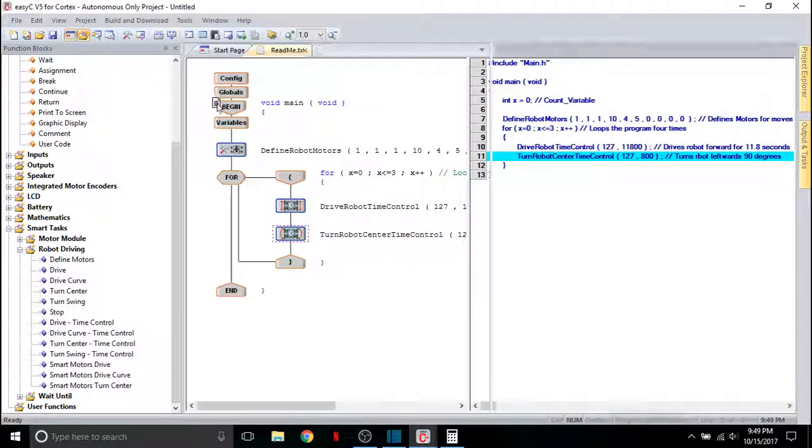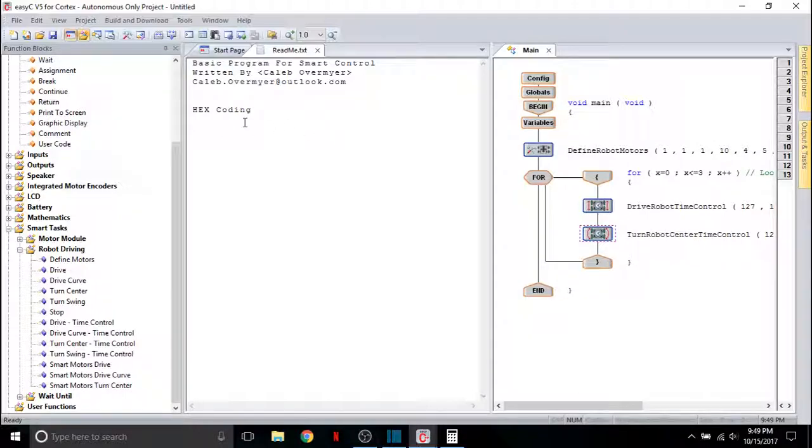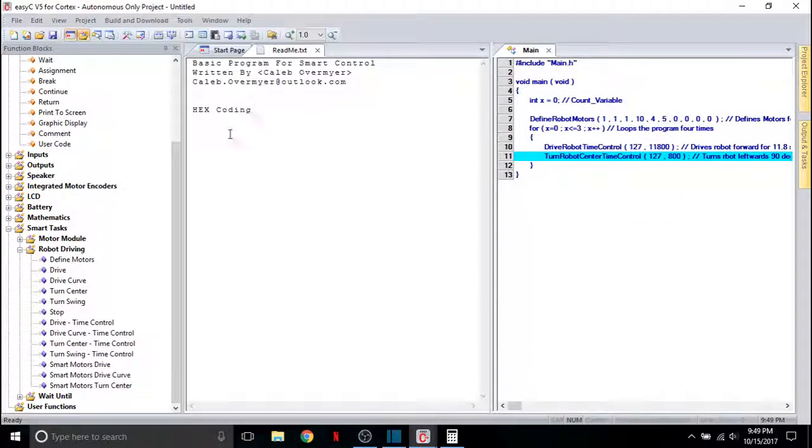So right here. So I'm not going to make you guys sit as I type the whole thing out, but that's what you would do in a real program. So include main.h, and then you type all that out, and hopefully that's so that you can start to understand the hard coding of all this stuff.